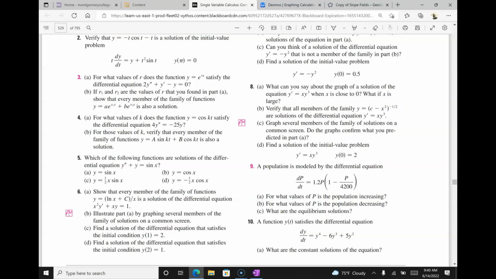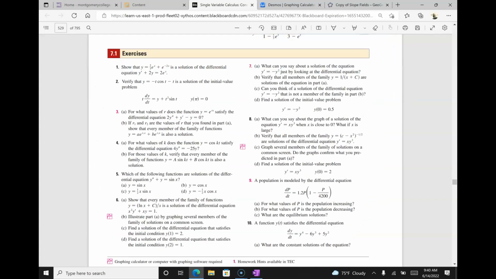I probably will ask you from 1 to 7 odds. So when I assign homework for Tuesday, I will assign chapter 7 homework. It's not going to be difficult, and you'll see it's just taking more antiderivatives. I definitely like 1. I like 3. I like 5. I like 7. So you can do a rough sketch, and then if I assign one of them, you can rewrite it, right?